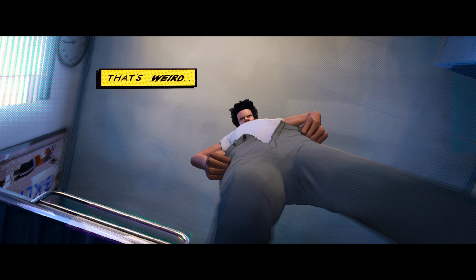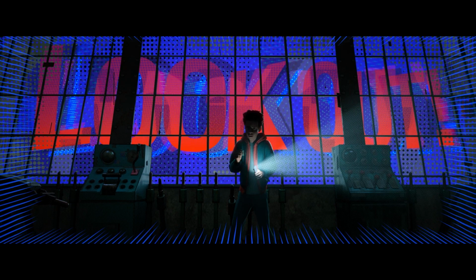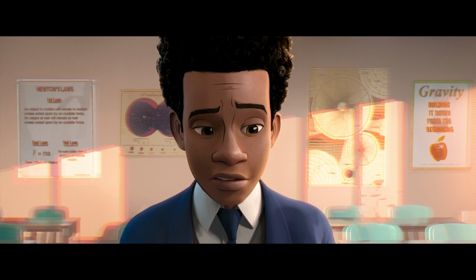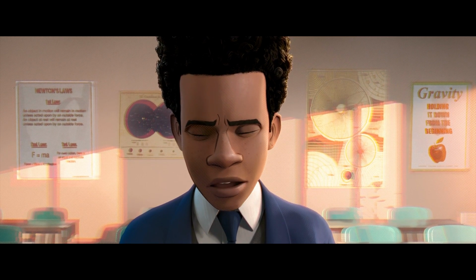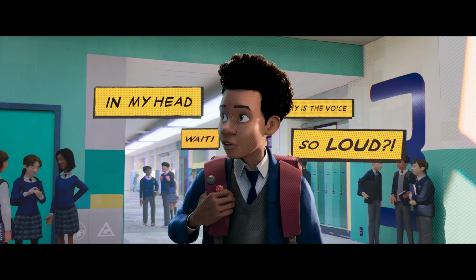And the text boxes and other more blatant comic book effects only come later after he's been bitten. And this serves to drive home the fact that at the start of the film, Miles is just a normal teenager, grounded in reality, with nothing crazy happening in his life. And this treatment is a distinct contrast to what happens to him later in the film, when the graphic treatment also changes to signify that development in Miles's life and reality.